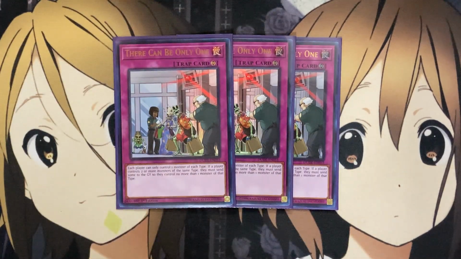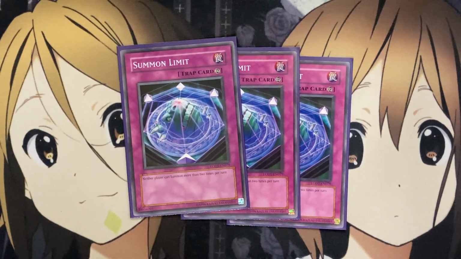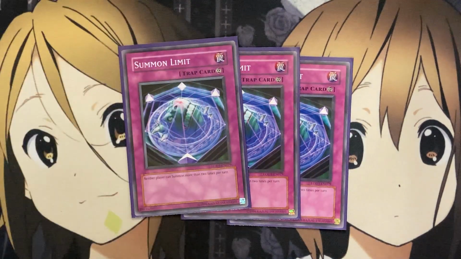If you don't want to run There Can Only Be 1, you can always try Infinite Impermanence as another card. This is just great for the lockdown against my opponent, since I'm also running 3 Summon Limit, taking away from the fact that they can only control 1, and also just summon 2 times per turn makes it that much better. And we're not limited too much, since we could just normal summon once and then be good for that turn.